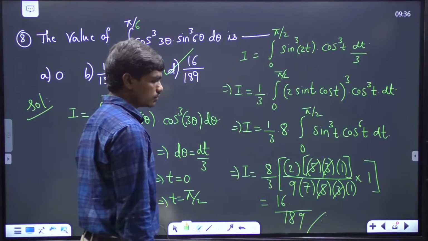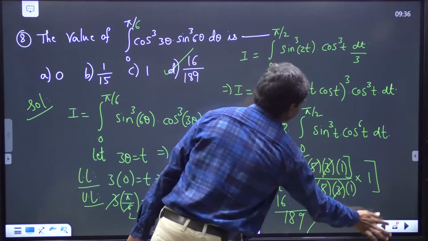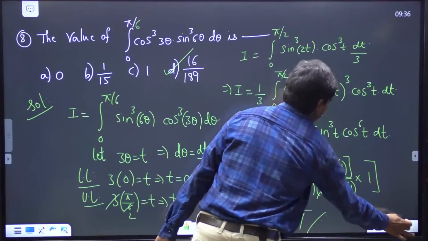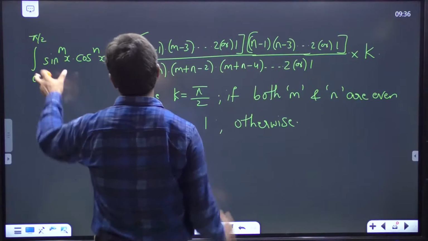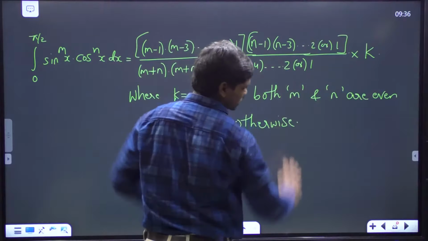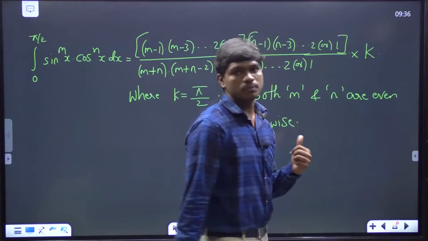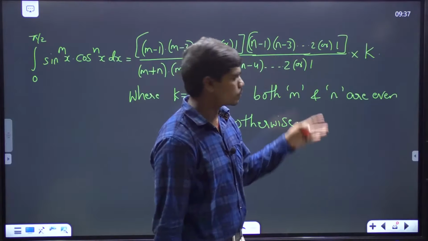This particular step, Subramaniam, you want me to explain again? See here, this is the formulation that I gave you for this formula. Now put m is equal to 3 and n is equal to 6 and write this expression. You yourself will get the answer. Okay. This I gave you doing properties of definite integrals and later that. So please see here.